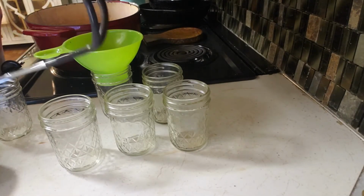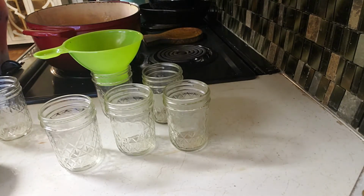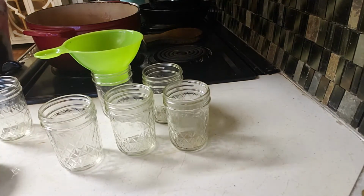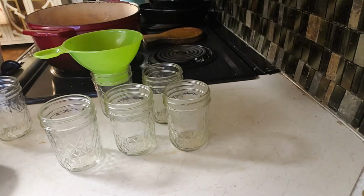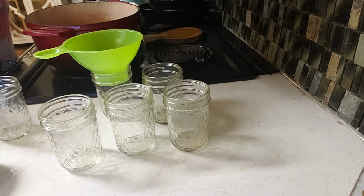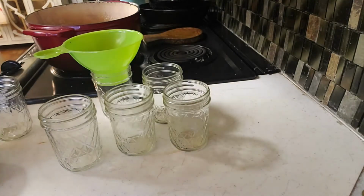I had to get the water out of my jar, so I had to get this. Good thing it wasn't lost. I had to get the magnet picker up because that's over there, hot. There are rules that you don't have to boil them anymore, but I do because that's the way I learned. I'm a newbie, first time making these things, and I just don't want to make no mistakes.